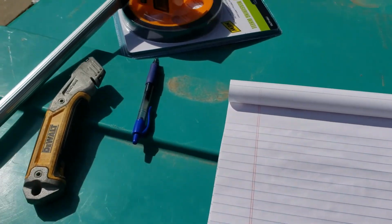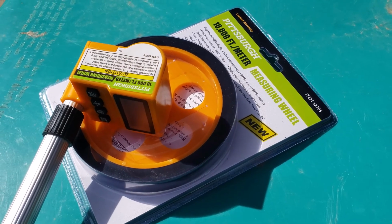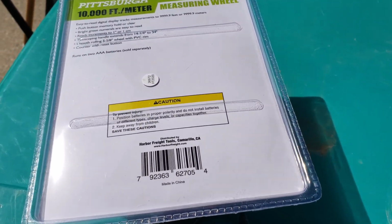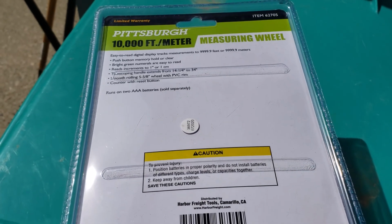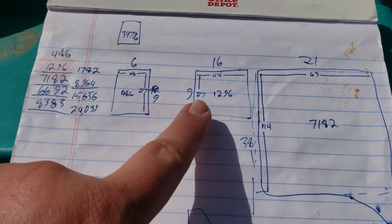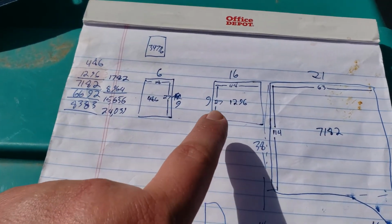And to make that a little bit easier, I picked up this measuring wheel from Harbor Freight a couple months ago. I think it was on sale. If not, I'd probably use like a 20% off coupon that they have. So, should be pretty simple to use. And I'm hoping it's going to wind up being pretty accurate and really similar to the previous drawing, at least for the confined spaces. So, we should be able to use this lawn area here to determine how accurate the wheel is, as long as I was right with those measurements.